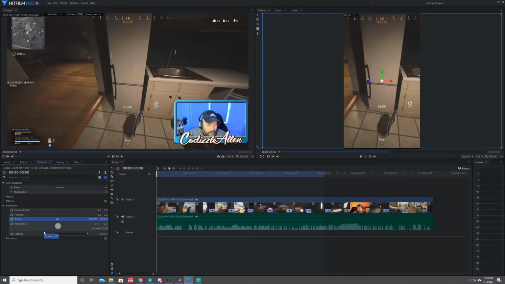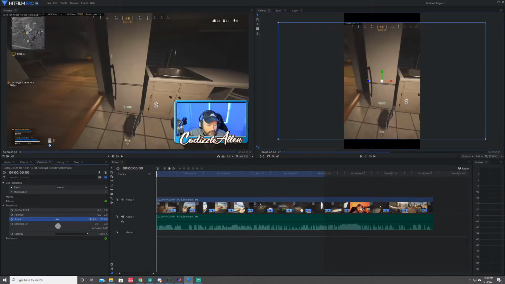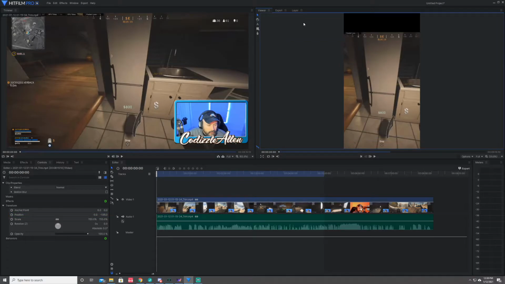Or you can, and I'm going to show you what I do with my TikToks and then show you how to handle that, because I think that's important in this instance as well. So what I usually do is go about 150, and then I can change the position. I usually use these because I can adjust these pretty well. So that's basically the gist of getting the video to the same sequence that you like in the TikTok.